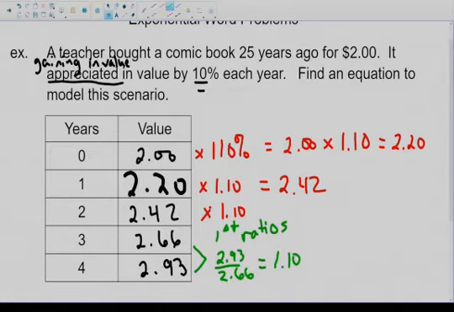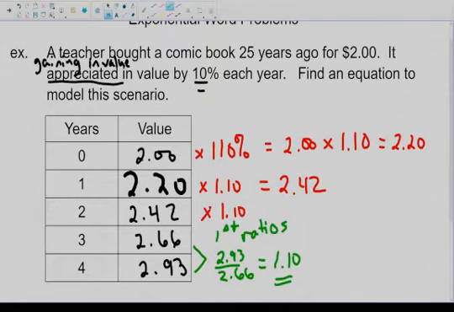So pretend for a second that I had given you the table without telling you what the ratio was. If it is an exponential, you can do your first ratios and it'll tell you what we call the growth value, okay? So of 1.10, which matches the 10% we got in the word problem. So everything works. You should be able to go back and forth between the word problem and the table.